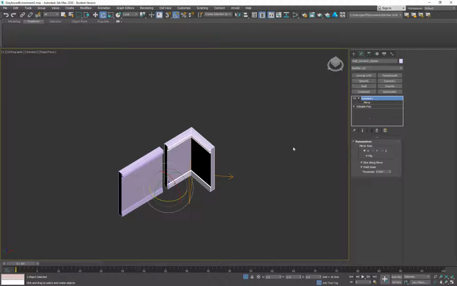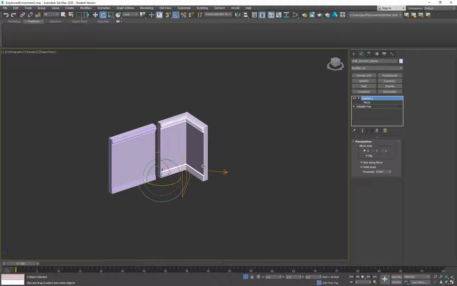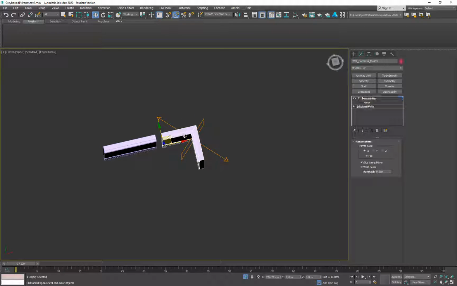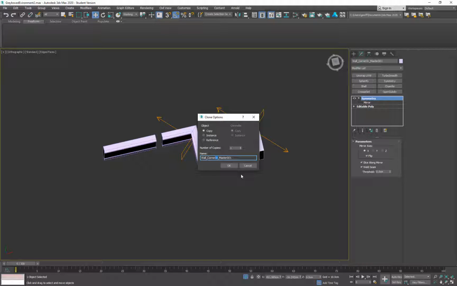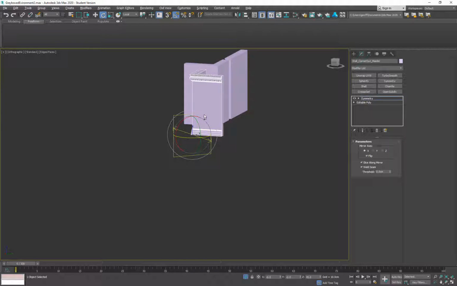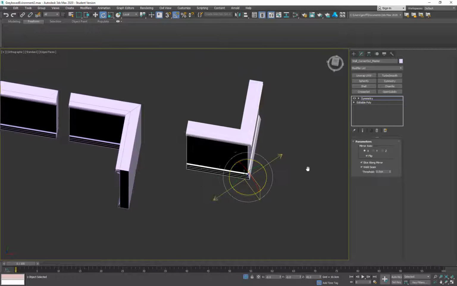So then what? Well, now we've got to make our corners out. So we're going to take one more of these. We're going to drag it over here. And I'm not even going to get rid of the symmetry yet. I'm going to say wall master corner out. I could say convex and whatever, but out. And then master. And I'll say okay. And now I'm going to take that rotation tool again and I'm going to go 90. Oops. Make sure I'm in the sub-object mode. 90 in the other direction. And I will get my other corner. Okay.